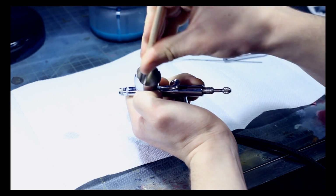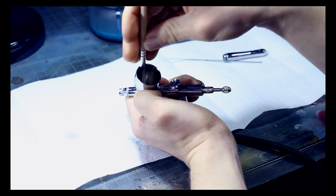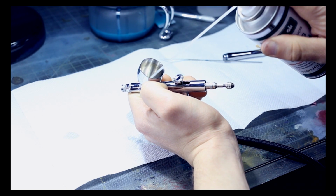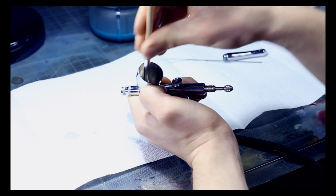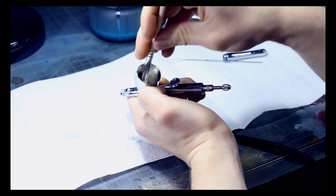This is only between colours, so if you've gone from metallics, then this type of thing might be necessary. If you've gone from a very strong colour to a very light colour. If you're going from light to dark, it really shouldn't be necessary to do this between colours. I don't get problems with contamination really, and if you're doing stuff in the same part of a model, then having some of your previous paint in the mix is possibly a positive thing as far as cohesion goes anyway.